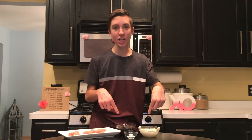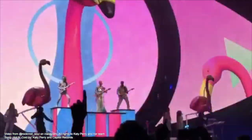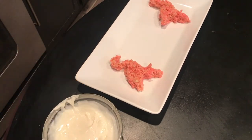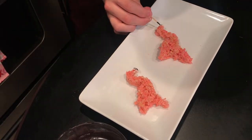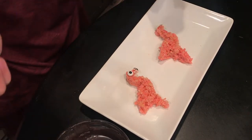You can leave your flamingos just like this — they look really cute — but I thought I'd make mine a little bit cuter by adding some decorations. I've got some black and white chocolate that I melted, and also some googly eyes to make them look a little more cartoony. Start by dipping your flamingos' beaks into your white chocolate until fully submerged. Then add your black chocolate using a toothpick onto the tip of the beak and draw two lines out from the tip to give the accents of the beak. Then, using that same black chocolate and the toothpick, attach your googly eyes.